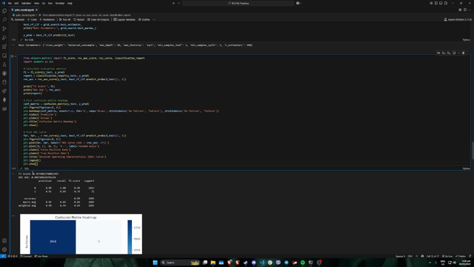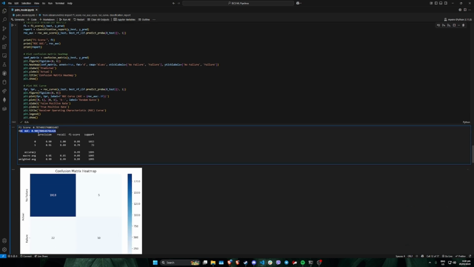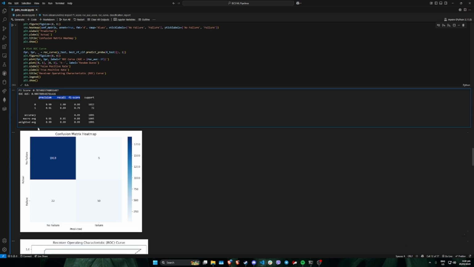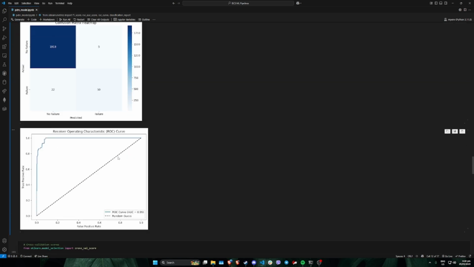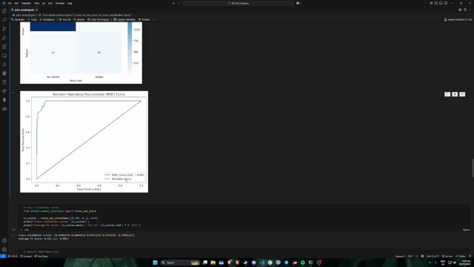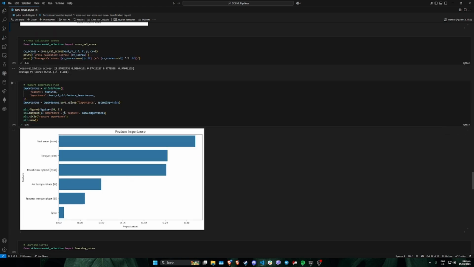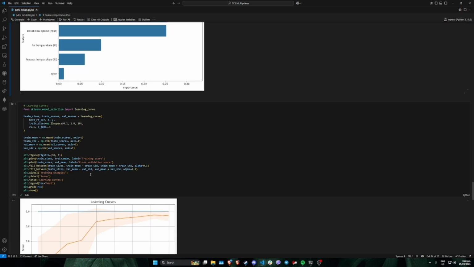So this here is the F1 score, the ROC AUC, the precision recall F1 score, and accuracy. And here we also have the confusion matrix heat map, the ROC curve, and we also have the cross validation scores as well as the feature importance graph.